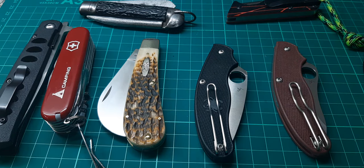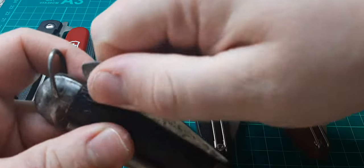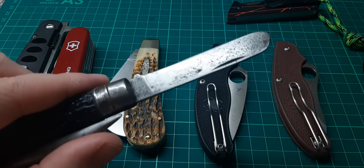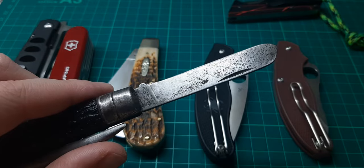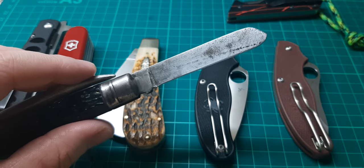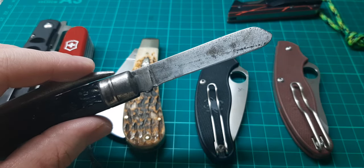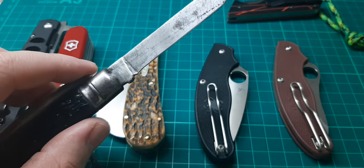These are just my thoughts. I don't see any issues with spending that sort of money on a knife for the super steels, and I would like to try some. But does it really make that much of a difference? Take this cheap Richards — no idea what steel it is, probably high carbon. Do you think the original owners knew what kind of steel it was? I highly doubt it, and I'd be really surprised if they even cared.